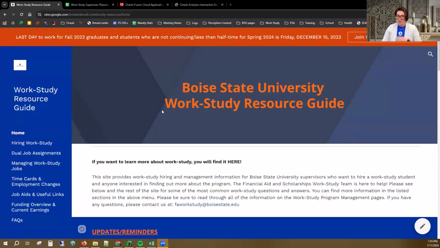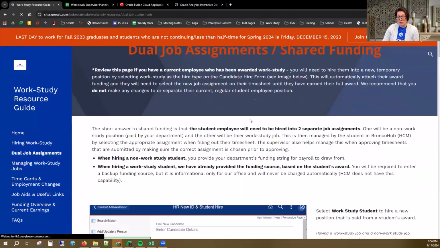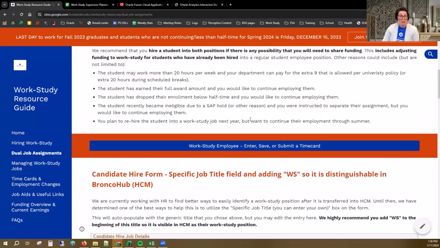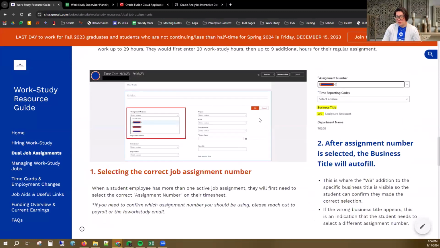Okay. So this first one is the work study resource site, that real big link at the bottom of the page. You'll see that there's a couple different pages in here: how to hire, and what to do when they have more than one job, or maybe you have a job that is paid by your department and a job paid through work study. I just wanted to highlight here what the timesheet looks like in Bronco Hub, and this business title shows up on that timesheet.